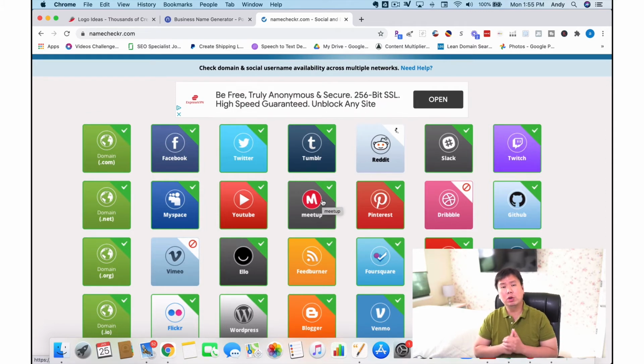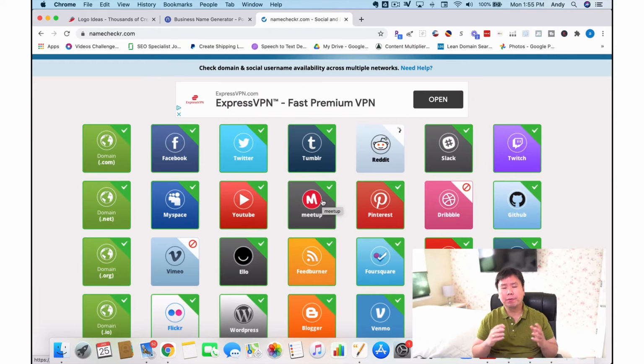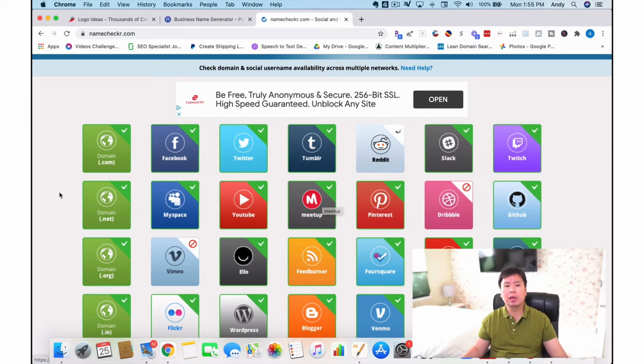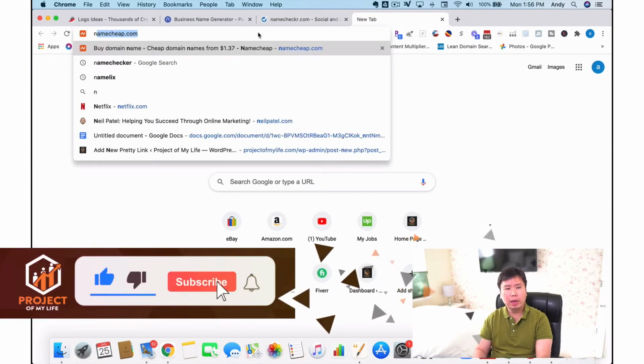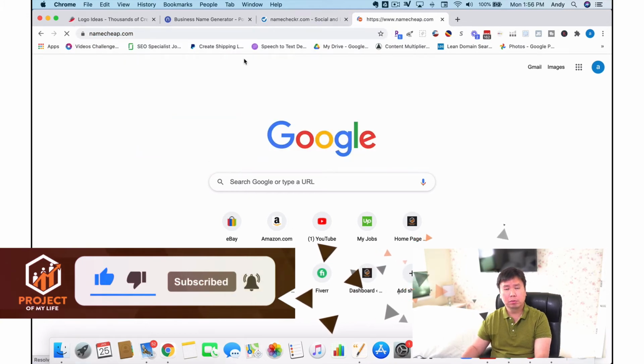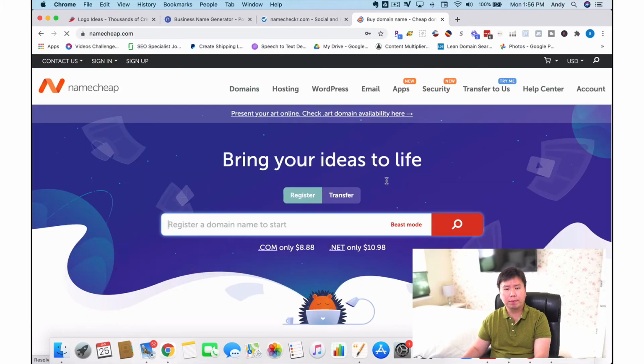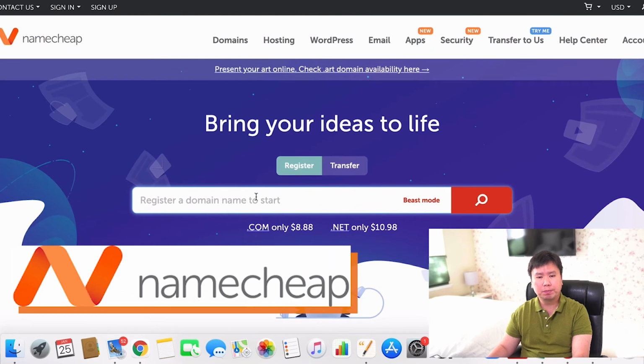That's what you need to do when you try to get an idea of what brand name you will choose. After you already check all of this, then you need to quickly take all this domain name. You can just go to Namechk or any domain registrar that you have, and then you can just purchase that.